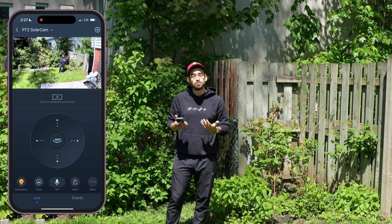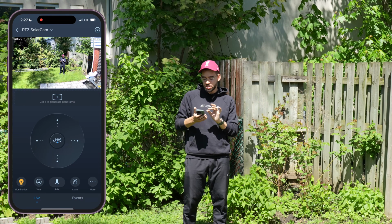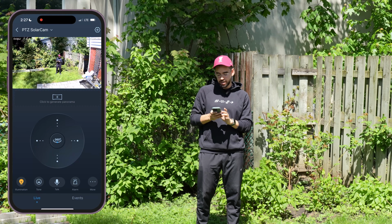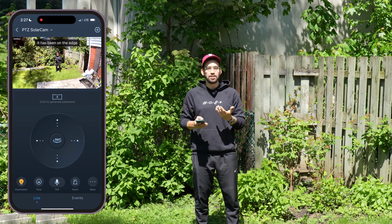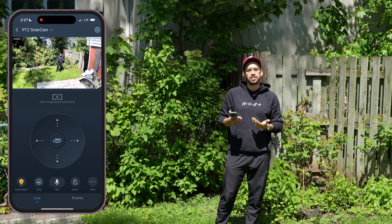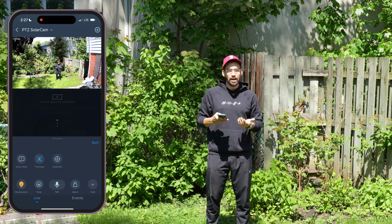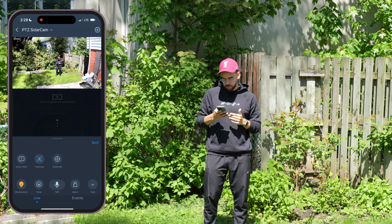Now, if it's your first time using a PTZ camera, you can see in the middle of your screen some kind of joystick, and it says 360 degrees. This is to move the camera yourself. If I move to one side, it moves to one side. If I move up, it will move up. But now, since I'm on the tracking option, it always goes back to me. But it's a good way to change the angle if, for example, you're not there and you just want to move your lens around to see what's happening either in your backyard or your driveway. Again, you have multiple options here, so you can even calibrate your camera.